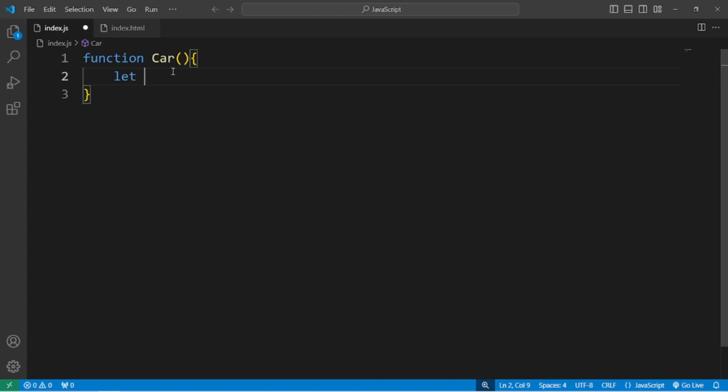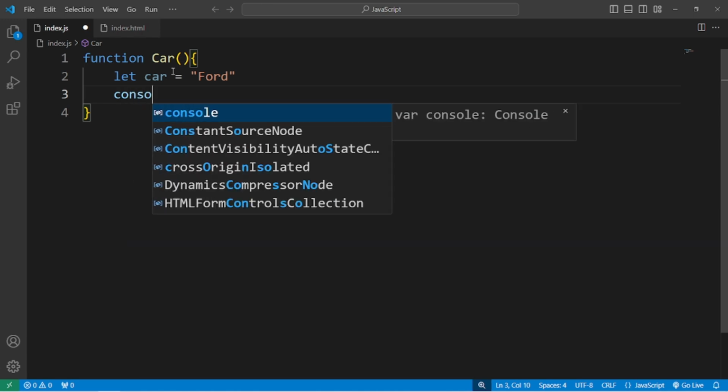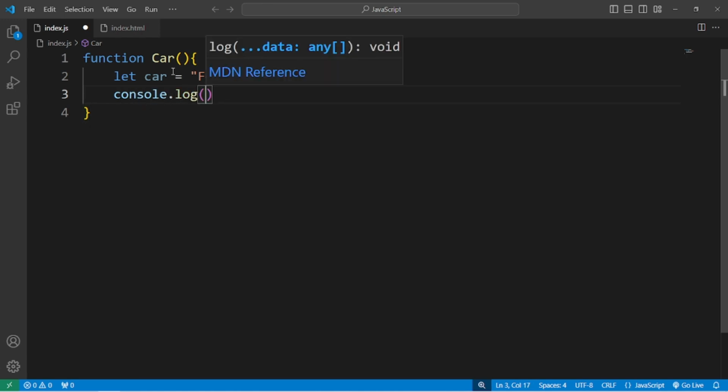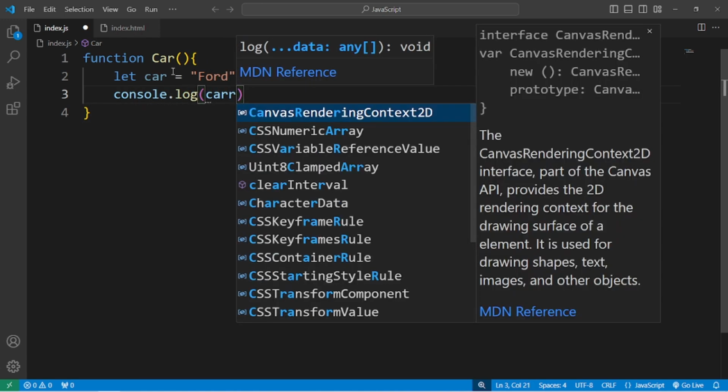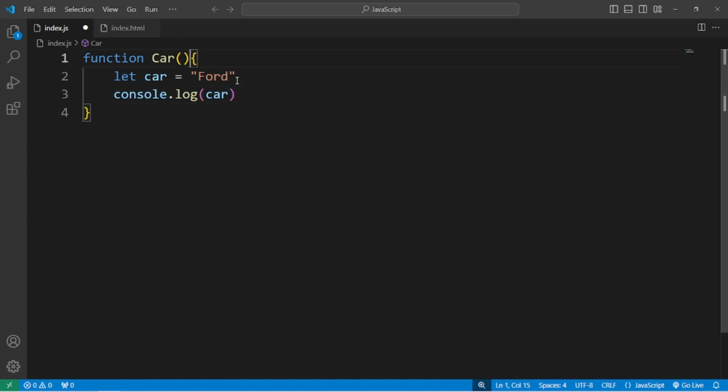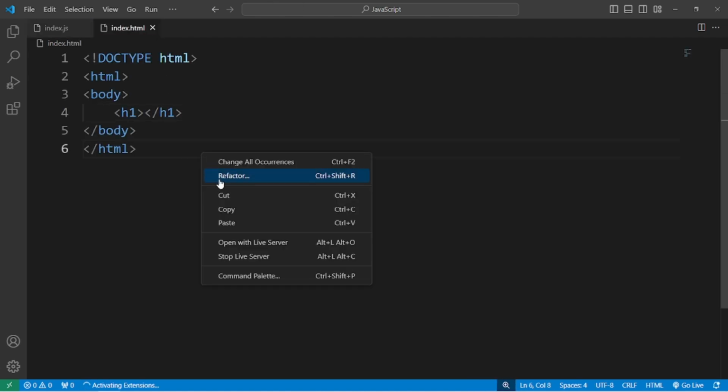I'm just going to make it let car equals, and then maybe Ford, and we're going to do console.log, and we're going to do car. And you can of course have many of these variables. It really doesn't matter, so you can have multiple of those. And also what you can do is you can loop them, which I'm going to be talking about in a second. But let's go ahead and run this.